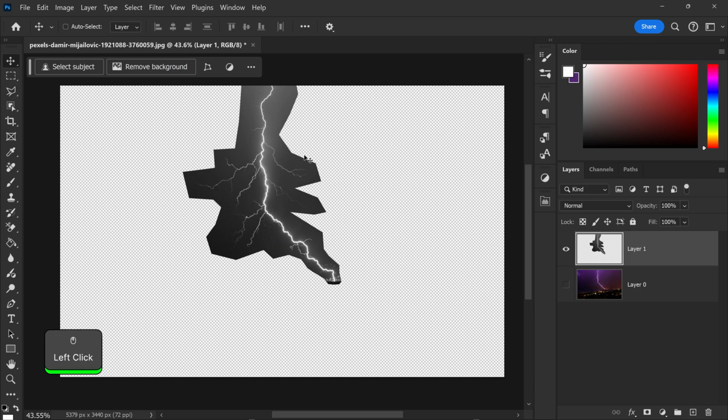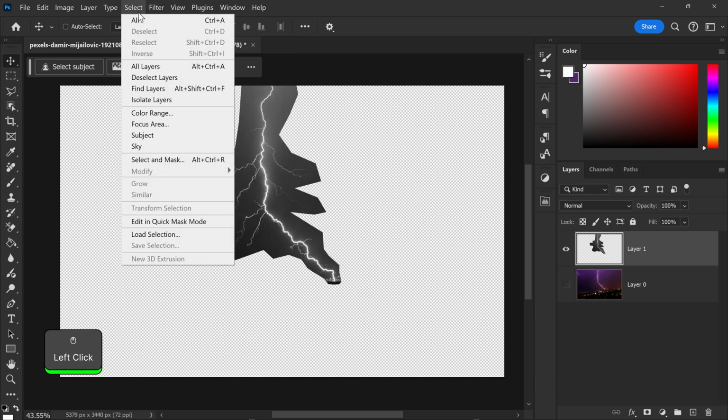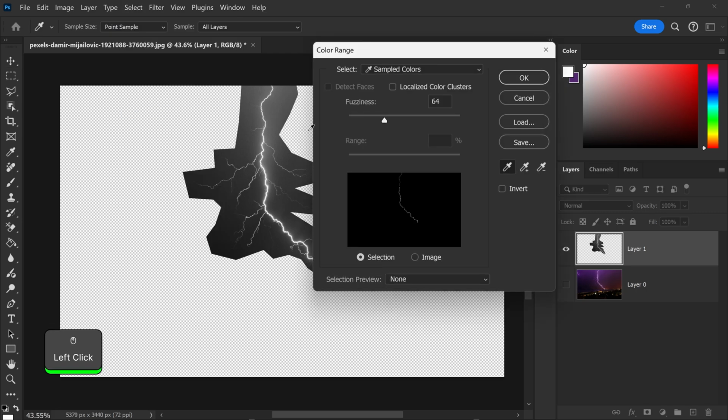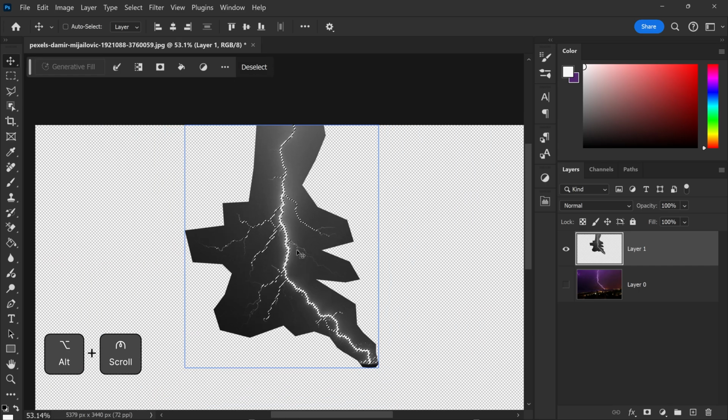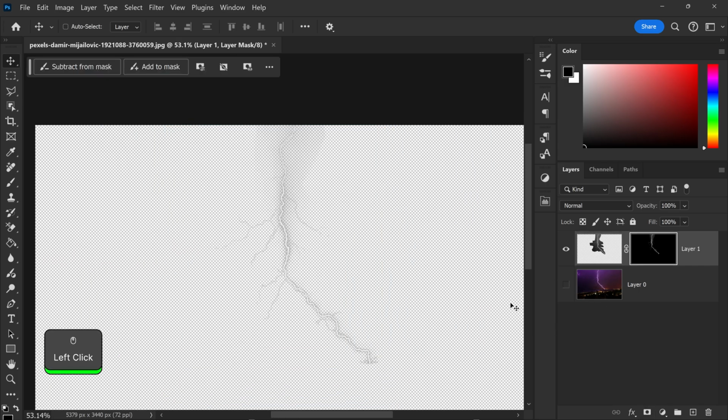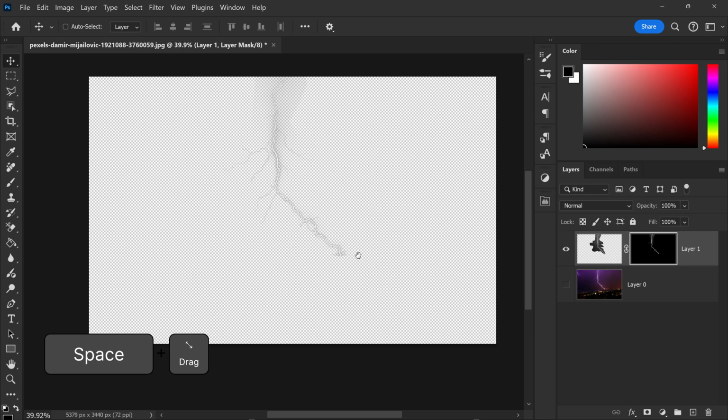Now, once you've done that, we can go up to Select, go down to Color Range, and in here, you just want to zoom in to the brightest part of this area and get yourself a sample. From here, you can start to change the slider depending on how much of it you want to select. So for us, we need all of it to be visible, and we're going to set it to 200. Go ahead and press OK. And now all you need to do is get yourself a mask. And there we go. The background has been removed.